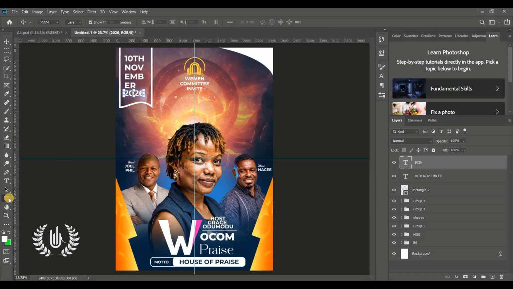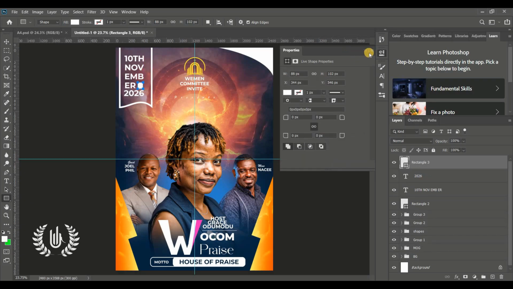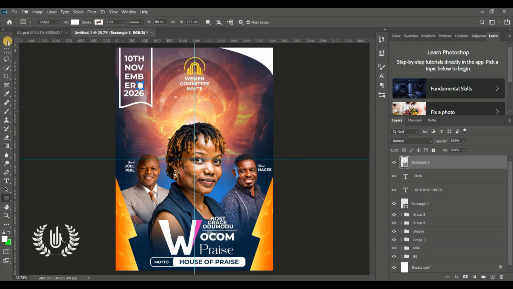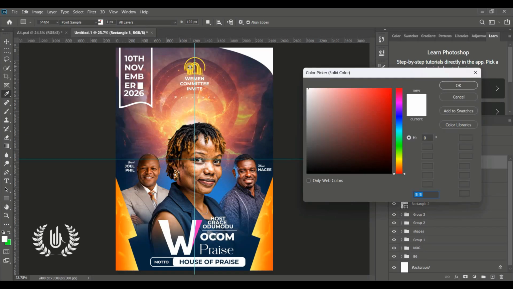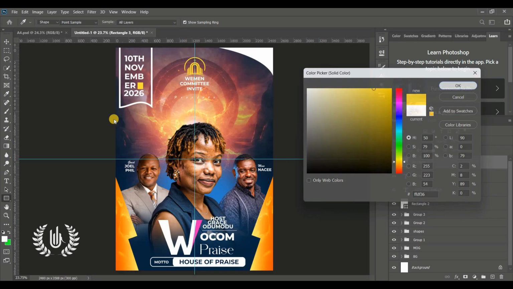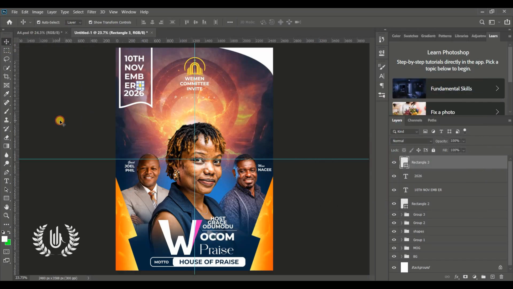So from here, all I'll do is take the shape tool, take the rectangle tool, and create a nice shape that is filling from this first space right there. You should just fill it. The job of this shape we just created is to fill there like that. So I'll just change the color to something yellowish as the logo you just created. Maybe you selected a different logo color, it's fine. You can just sample it and put it there. It stands out nice like that.